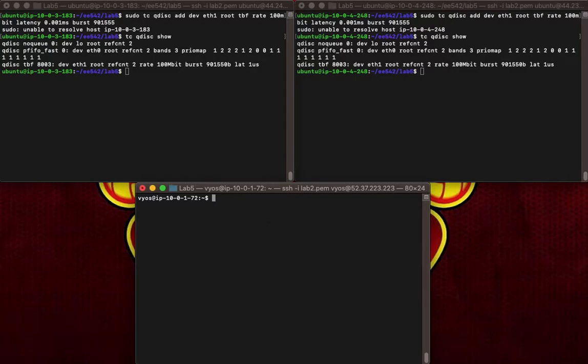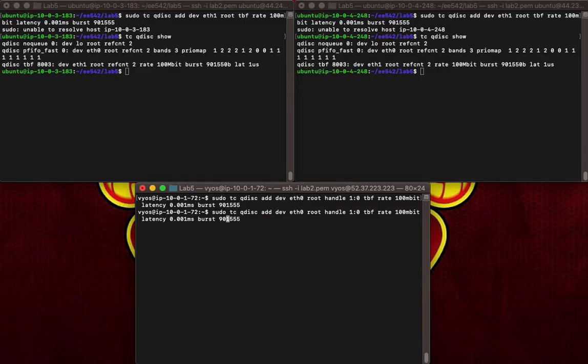Now we do the same thing in the wireless router as well. qdisc add dev eth0 root handle, 100 megabit, latency as 0.001 ms, the burst as 901,555.